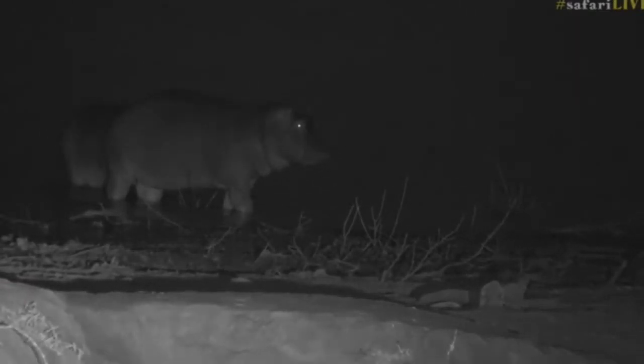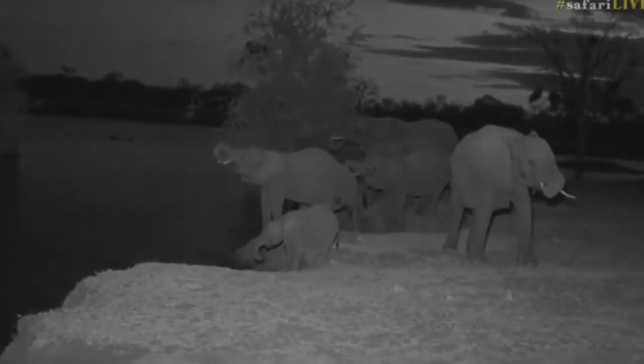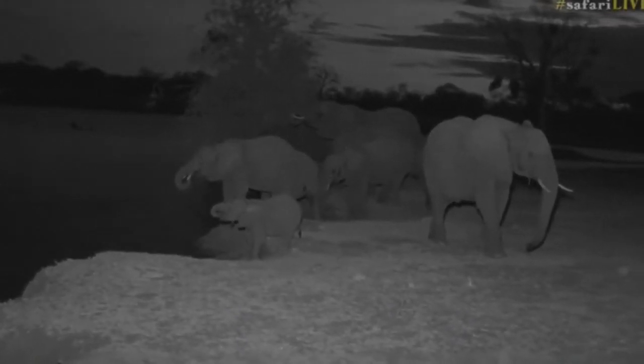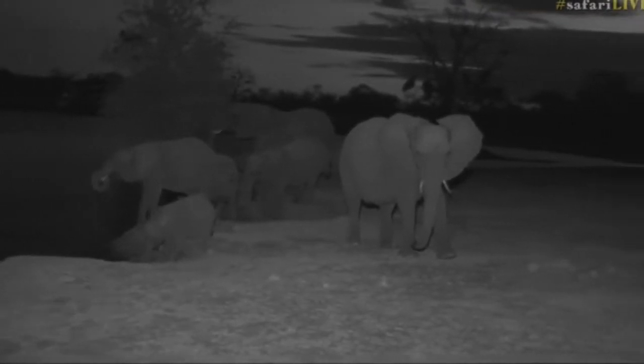Isn't that absolutely amazing? They've still got a while to go before they reach the area where they will come in to graze, but the elephants are just on the other side of the island, right in front of my car — in fact, right in front of Wendy. How amazing is that? We were so focused on watching those little hippos and the next minute I heard shuffling of feet.